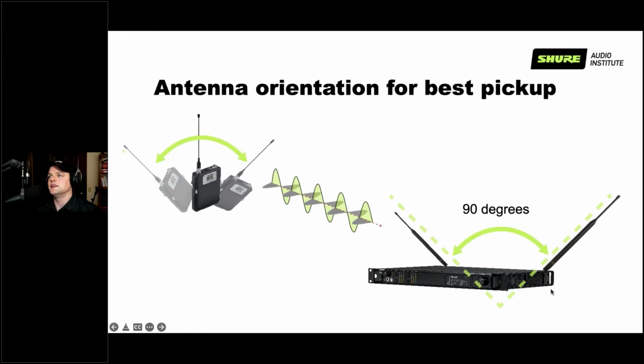Cool, thank you. The antenna orientation, this is a nice visual for how you can kind of get around. If you don't have helical antennas, you can basically put 2 of your dipoles or omnidirectional antennas 90 degrees from each other. So no matter which way that transmit antenna is oriented, you're still going to have decent pickup versus having them both vertical. Because if they're both vertical, you're A and B, and then your transmit antenna goes horizontal, both your A and B are not going to have much ability to compensate for that.